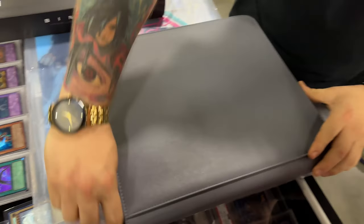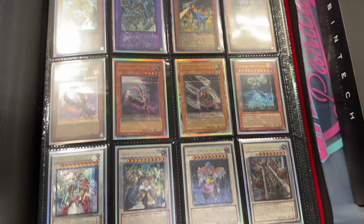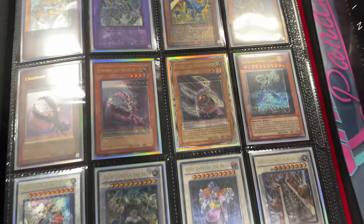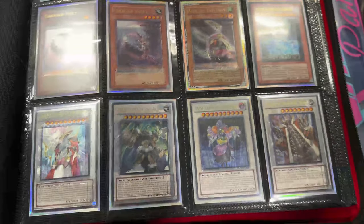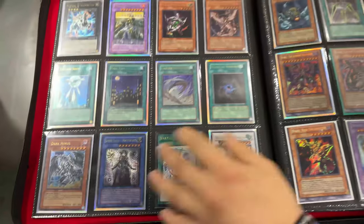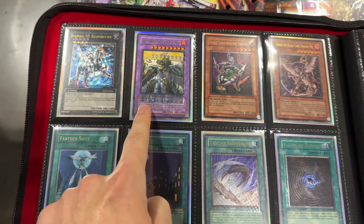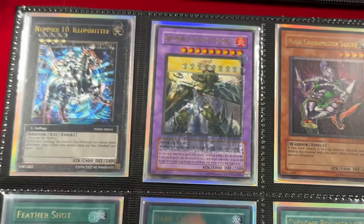Now the good stuff. Okay, this is ridiculous already. This is insane. That one's actually Euro too. This is more misprints than I have in general. My misprints are like nothing. I don't have anything this good. Man, wow. Look at this one, dude. It's really embossed. Yeah, it's crazy. That one's foreign. There you go.